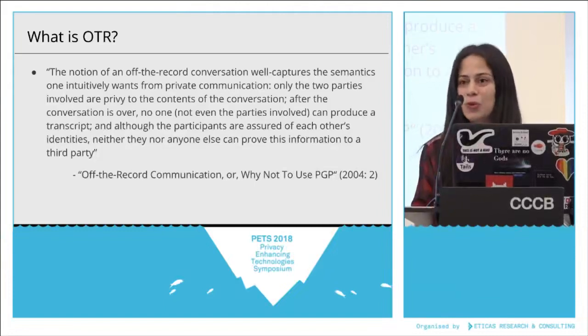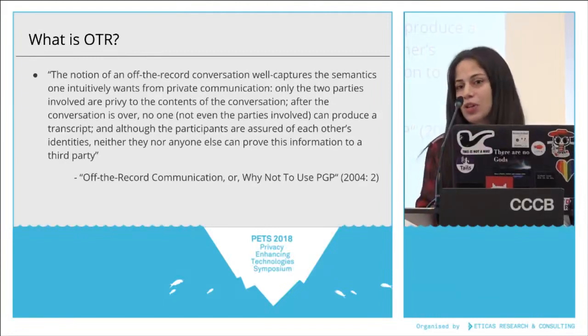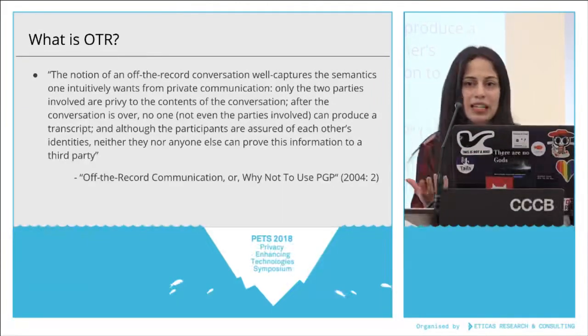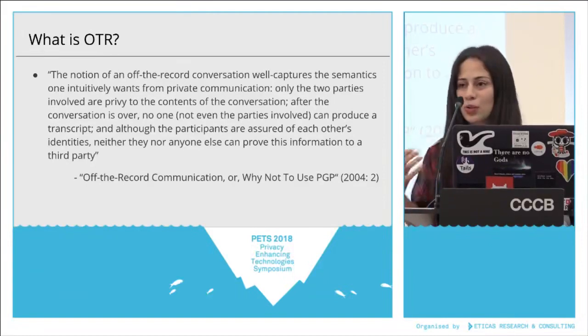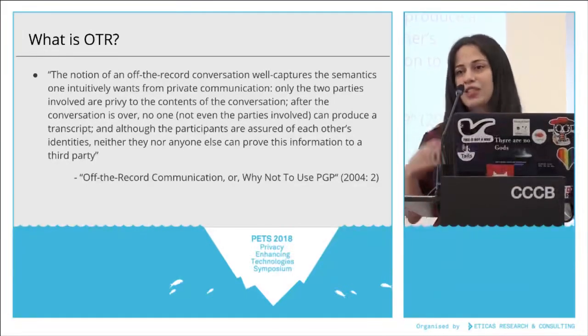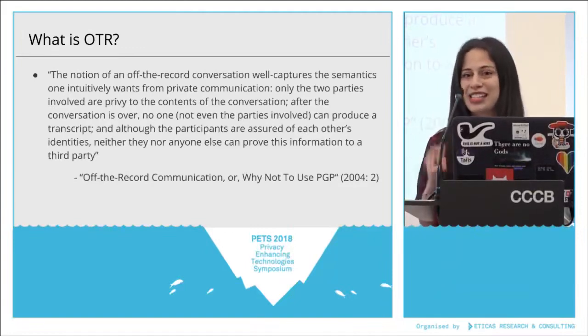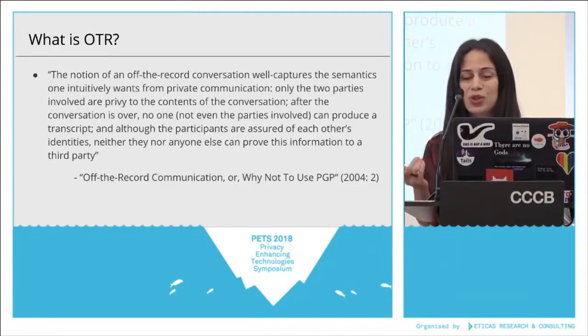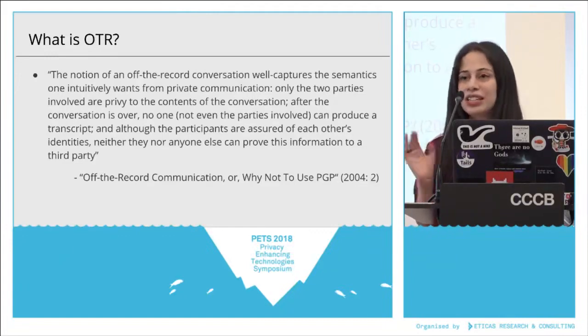The idea of OTR comes from investigative journalism. In investigative journalism, you have this concept of off the record. What does this mean? For example, if I'm a source who wants to show some confidential information of a company I work for, and I want to talk to a journalist so they can publish an article about it, I would probably say, hey, I want to keep the fact that I talked to you off the record, because maybe I will have some kind of legal trouble, or maybe I will get fired from my work if they found out that I was the person who actually disclosed this information.